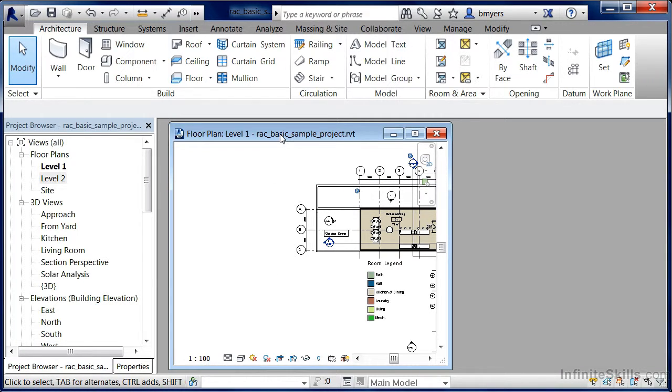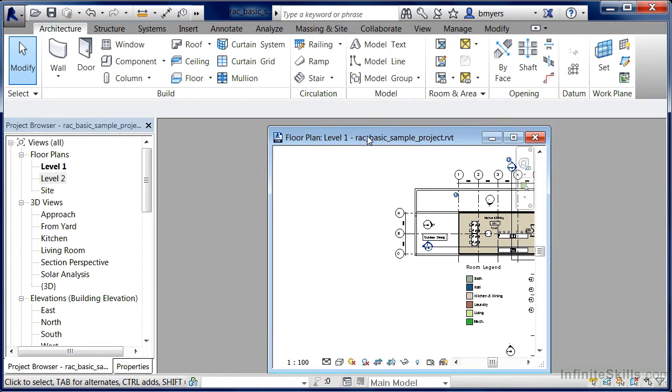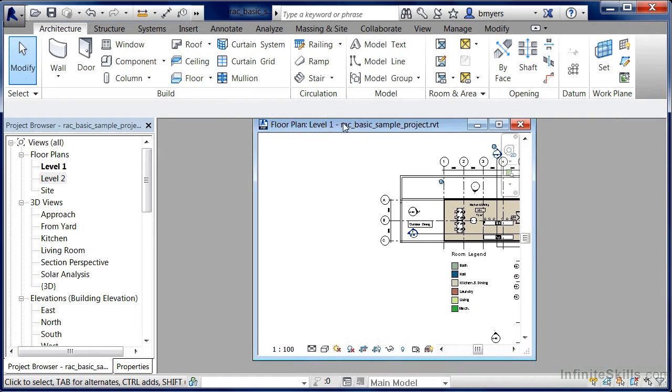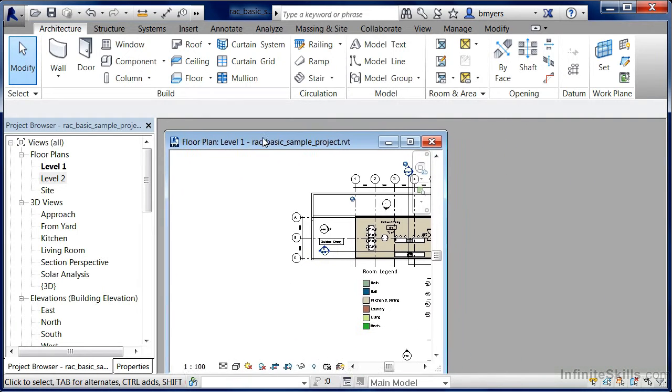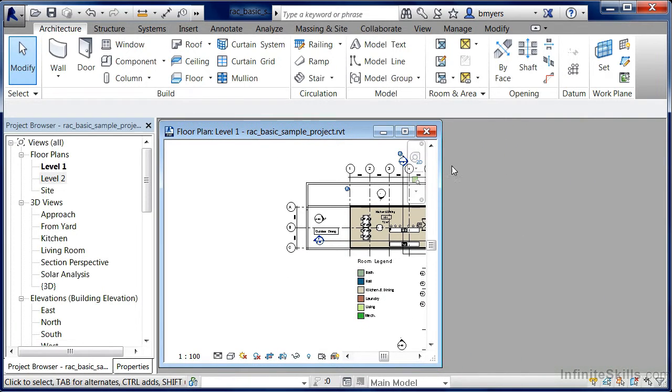If you want to be able to move it around on your screen, click and hold the mouse button down on the bar going across the top, and you'll notice that you can drag this from left to right or up and down on your screen. And technically, this big gray area is the background for your viewing and drawing area.